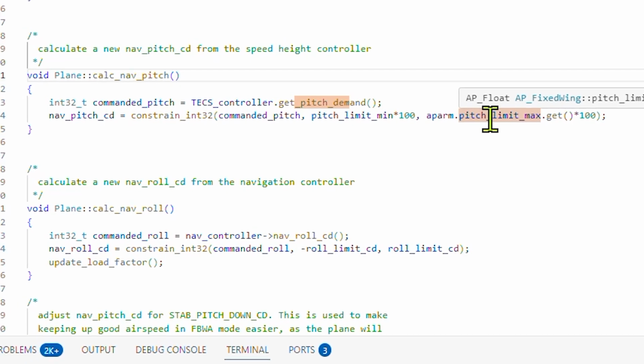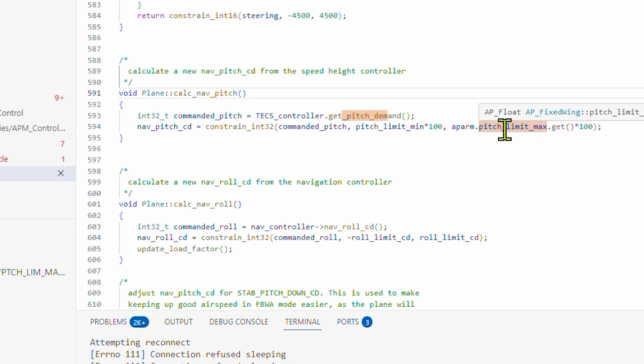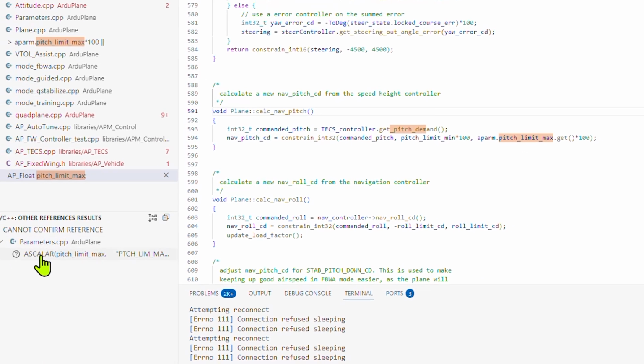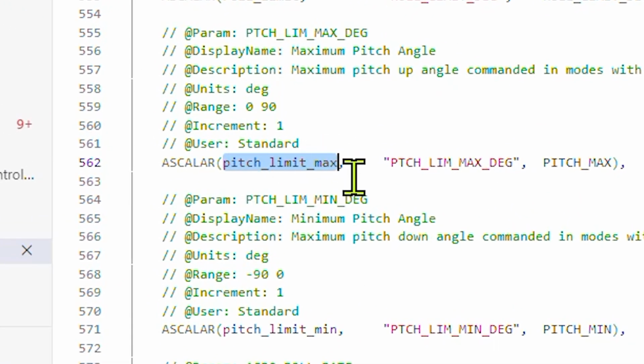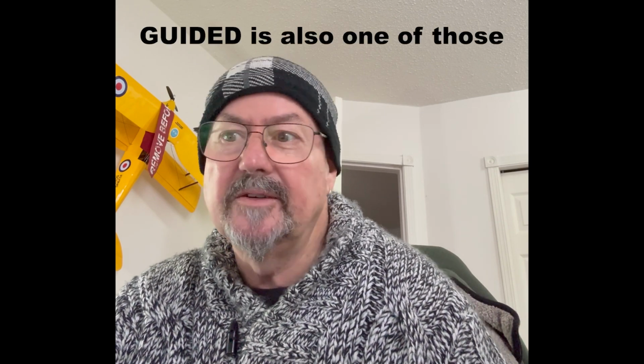And if I track those values down, pitch lim max is defined as the pitch lim max deg variable. It only applies in modes with stabilized limits, and auto is one of those.